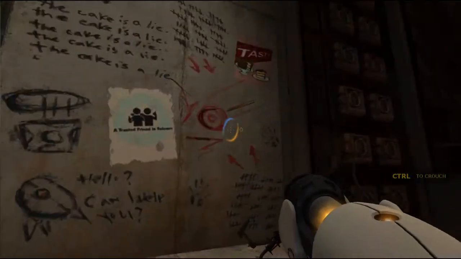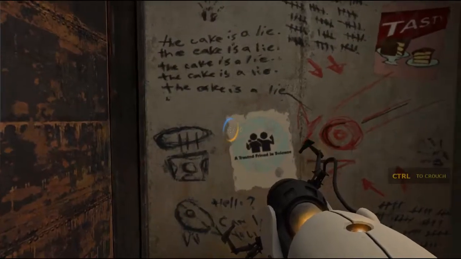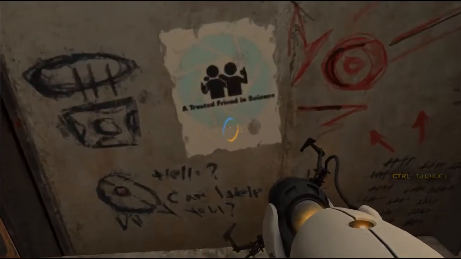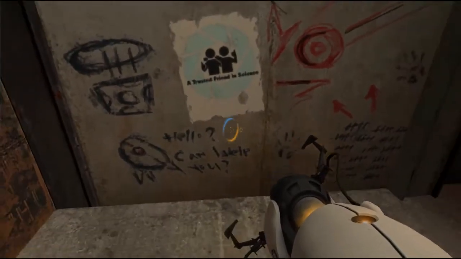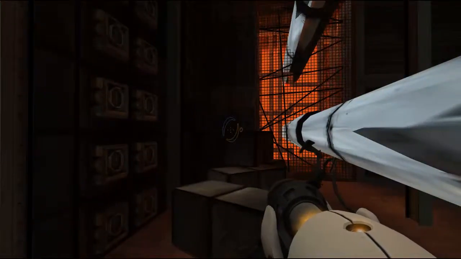Of course, this is the first time in the game we've had to control to crouch. The cake is a lie. Oh god, I forgot about that meme. Interested friends in science. Hello, can I help you? I'm guessing this is a Ratman dungeon, isn't it?